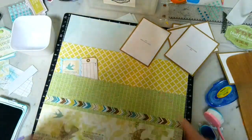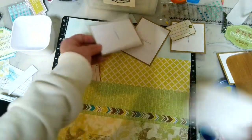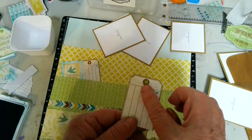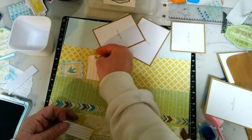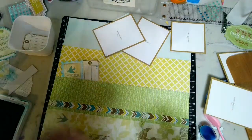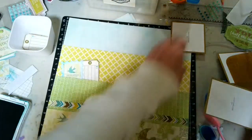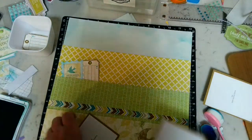So now we're gonna put our other two pictures down. Oh, here's the one I put the brad in. See how I put the brad in this one? It's a little tiny one. And I'll show you how I cut it out of the paper and covered it up. I kind of had to change where my placement was because I just wanted to put more pictures on here.